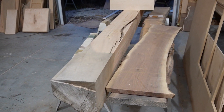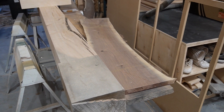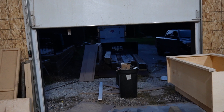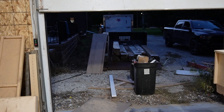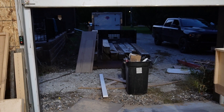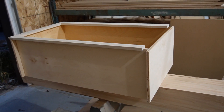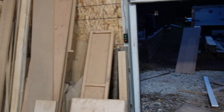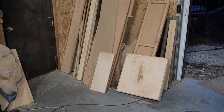Now we got some customer projects here. Some walnut slabs for making cutting boards and charcuterie boards, and then some timber — we actually have a whole trailer full that the customer has asked us to flatten out. He wants to use them as pillars for his covered porch on a house he's building. Then a cabinet waiting for a remodeler to come pick up for a closet, and some live edge material back there as well.